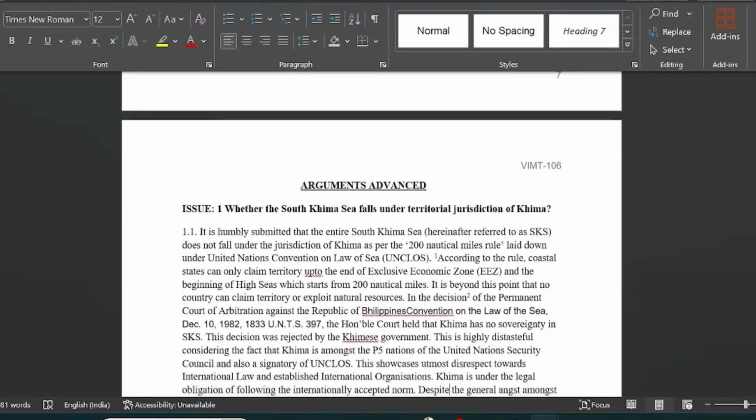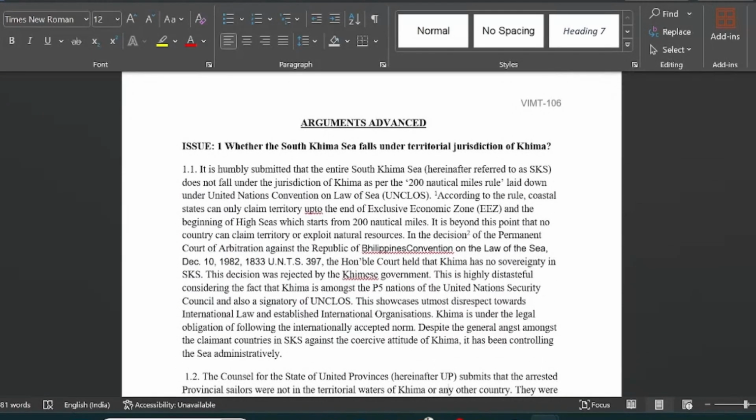Arguments advanced. So we also tried to keep the formatting very precise. Right now you might notice some unevenness, the symmetry may not look right. This is because we converted it into PDF and then converted it back into Word to make some changes to present in front of you. We had to maintain some confidentiality, but you must understand that precision and formatting is very important.